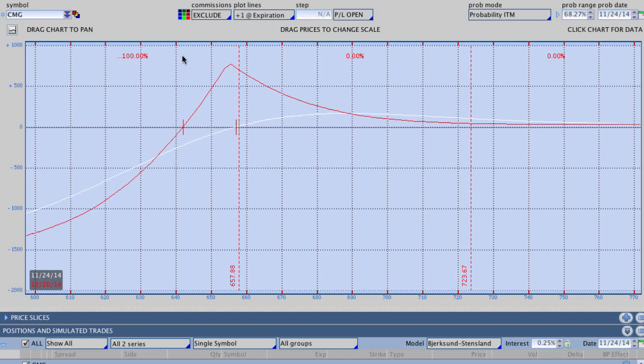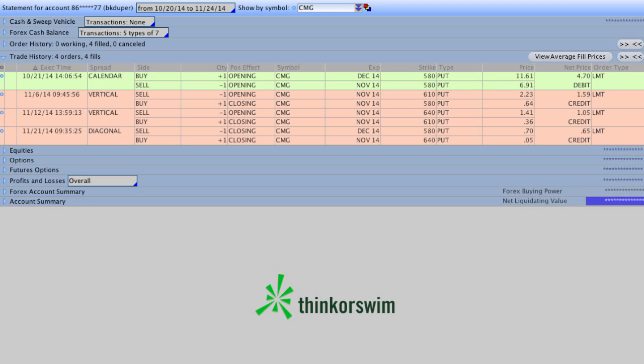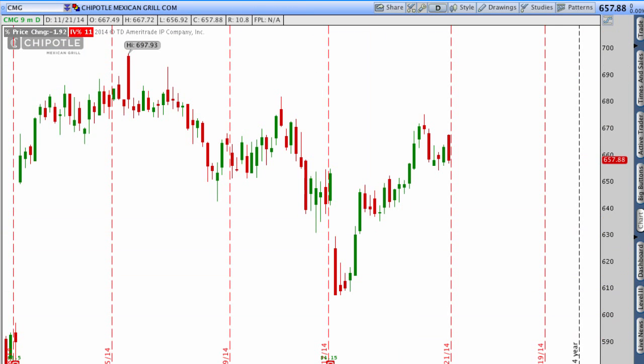Okay, so remember that trade was made, so we actually made that adjustment trade on 11/6. So we go back to the chart here, and you can see that adjustment trade was made right here on 11/6. So right here on this day. We gave it kind of the good part of the month to see if it potentially would turn around, but it didn't. And so we made an adjustment kind of halfway through the month.